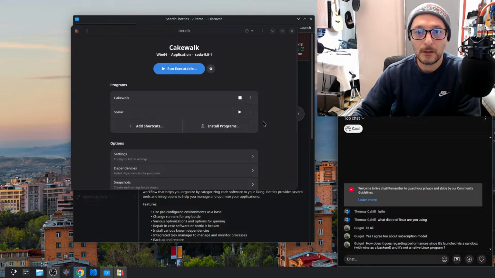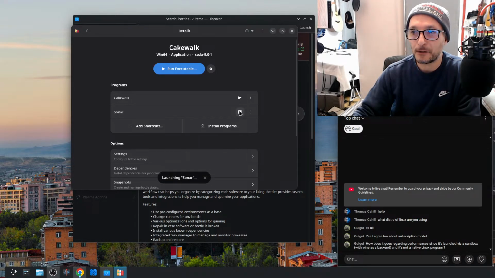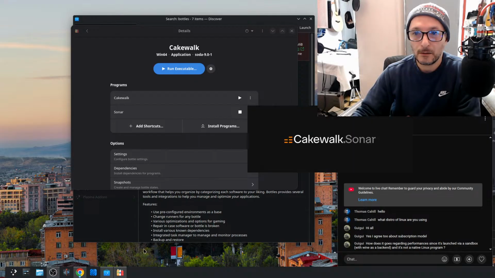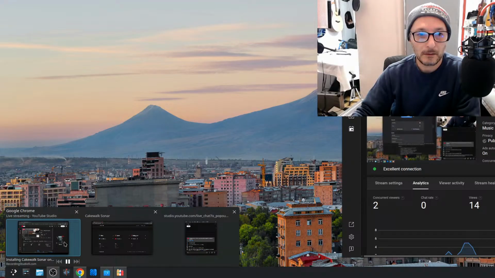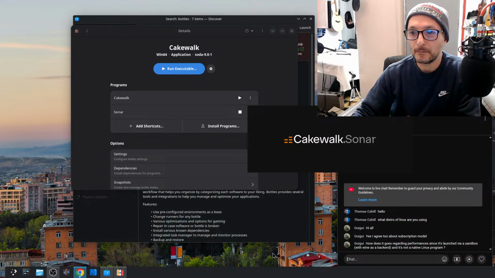okay. I'm going to try Cakewalk Sonar one more time and see if we're going to be successful. This definitely works with Cakewalk by BandLab. Well, there we go.